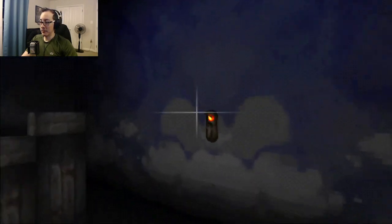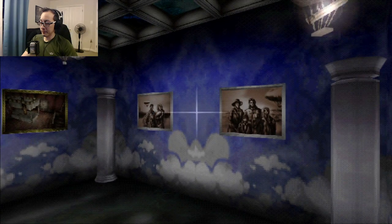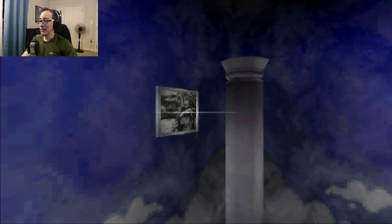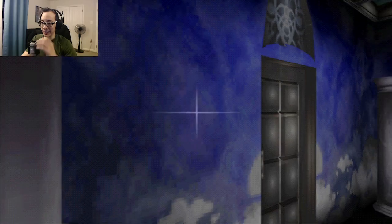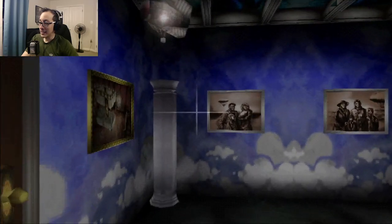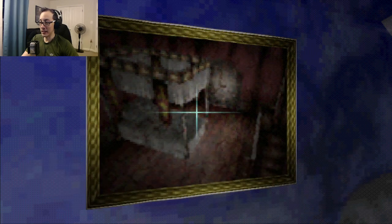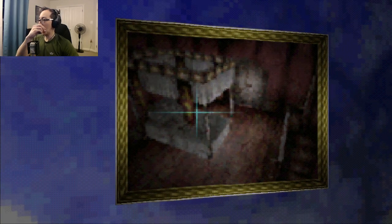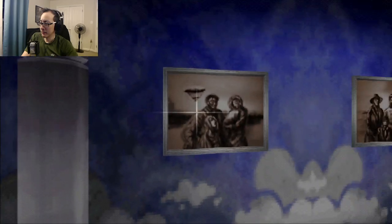Okay. Obviously something in here. I mean, this has something written. 1898. I have to input that somewhere, right? 1898. Why is this one glowing? The only painting in here, it looks like the painting of a castle. Maybe that's giving the hint. Maybe I need to look up wherever this is at. Ah, there we go. Okay.